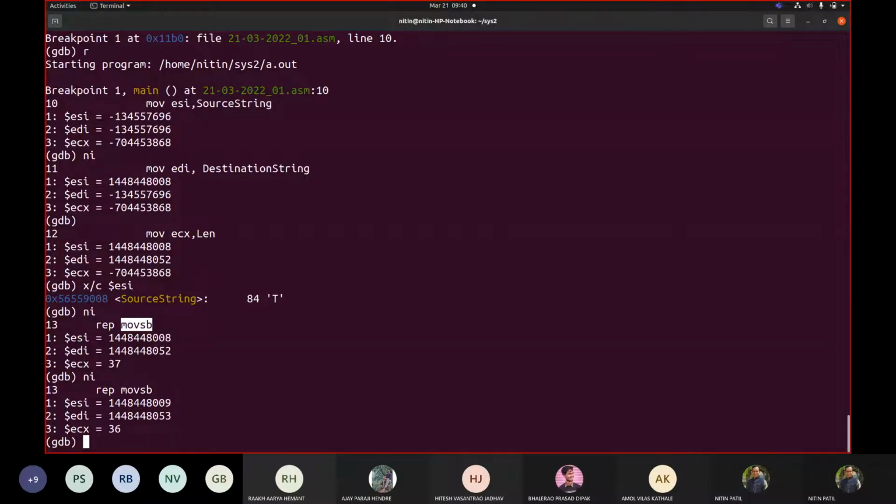Amol, are you there? 08. Yeah. The last number was 08. Now what is the ESI current value after execution of MOVSB once? 09. So it got incremented. Am I right? Yes, sir.